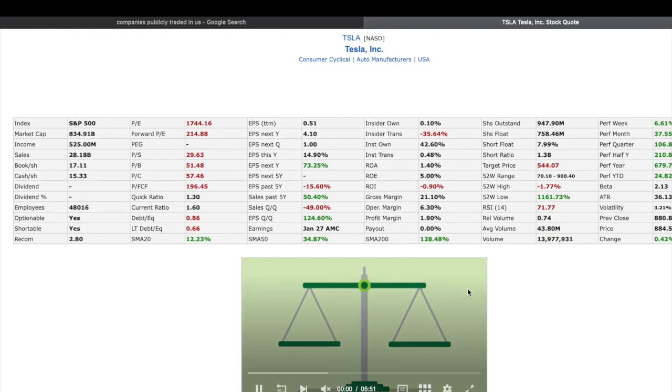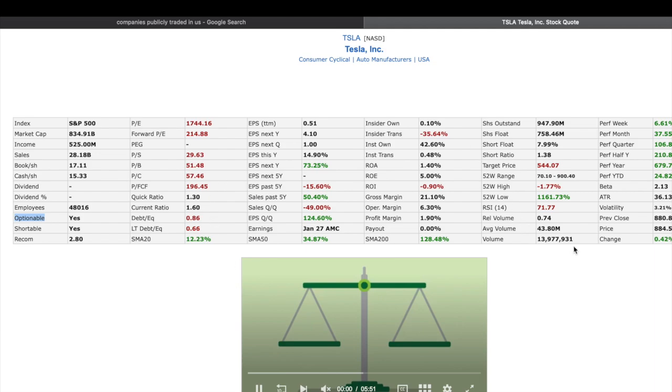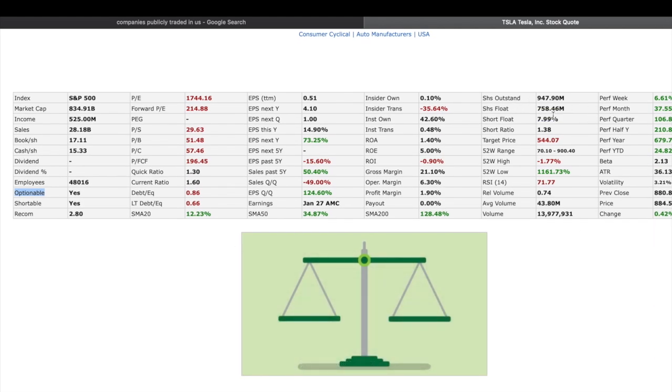And then when you scroll down, you have a lot of key ratios. Okay, so it tells you information, market cap, income. Those things are updated basically every few seconds. And you can see the number of employees. You can see that the stock can be bought or sold using options, and you have the P/E ratio at the moment, the forward P/E ratio, price to sales ratio, a lot of stuff, very interesting. You have shares outstanding, the float.